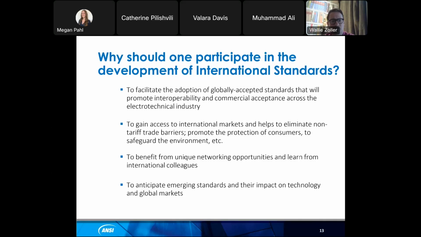And then to get early warning of emerging standards and the pressures of both the market and the producers as technology evolves. New technology sort of creeps up on us sometimes, and the ability of the IEC to provide a forum to address those new technologies and make sure we're operating safely and securely inside those new technologies before they get to the consumers is critically important.